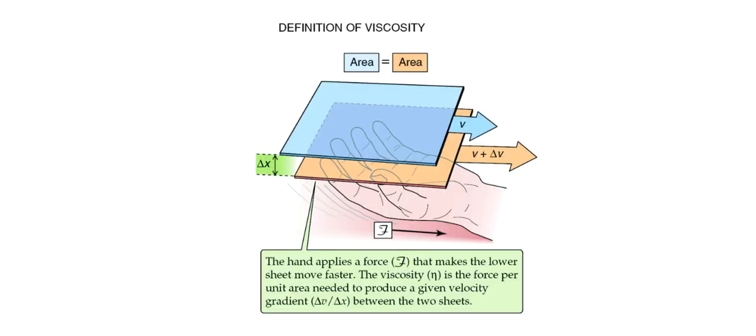Okay, so viscosity specifically, we're looking at, for lack of a better term, how slippery these two layers are against each other. The bigger the surface area, the more force you have to apply to one of those layers in order to get it to move. Okay? I'm not going to expect you to memorize this. This is just for those of you who had a little bit of fluidics to connect maybe some of your physics class to what we're actually talking about here, specifically when we're talking about laminar flow. So your viscosity is going to tell you how slippery the blood is and how easy it is to pass in those laminar layers as it moves through the blood vessel.